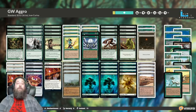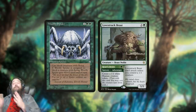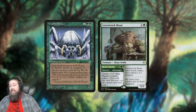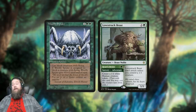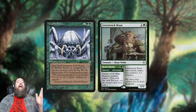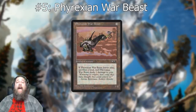Woolly Spider showed up in tons of different lists — here's a green-white aggro list that played it, but it appeared in many others too. If you compare it to today's aggro green creatures in the three-drop slot, like Lovestruck Beast, it's just hilariously bad. Lovestruck Beast gives you a one/one and then a five/five — all for one card. Woolly Spider costs three mana and you get a two/three that gets a little better if it blocks a flyer. Not even any comparison, bringing it in at number six.